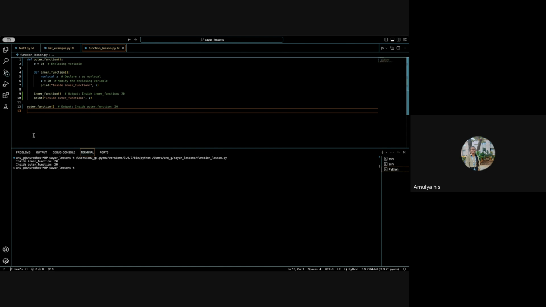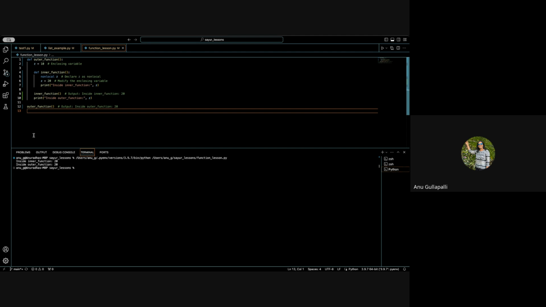After that, we are calling the outer function, and it will go to the function where the value of z is equal to 10. For the outer function, z is not inside the function, we have mentioned it's non-local, which is a global variable. So it will print the 20.